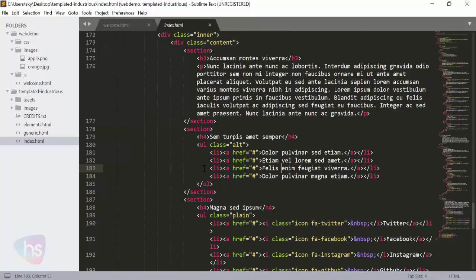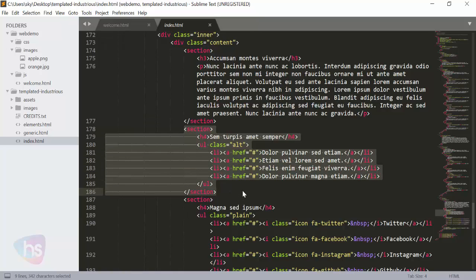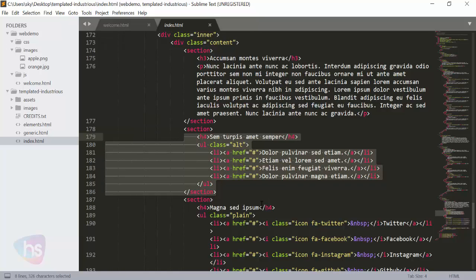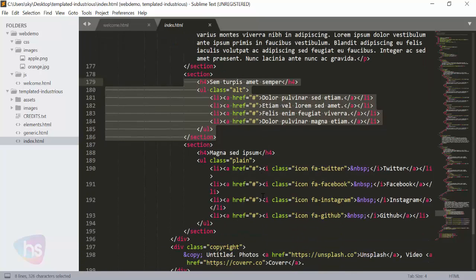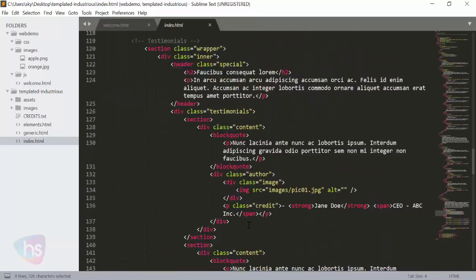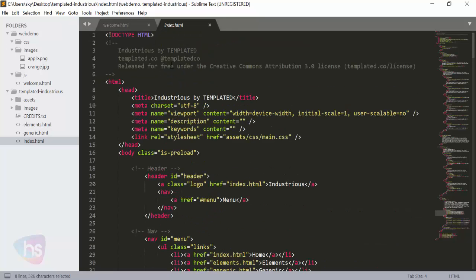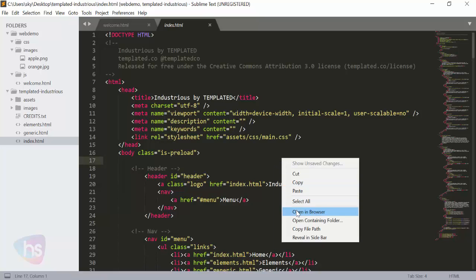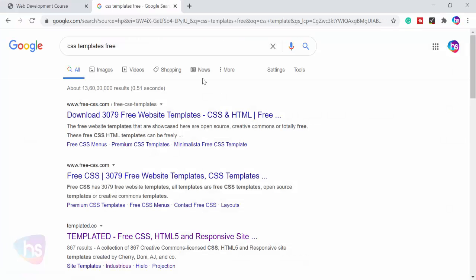If you want to comment out text in HTML, the same thing applies here. You comment the lines that are not required. Or if you don't want them permanently, you just remove them from here and you'll have your custom page. That's it. Wherever you want to put yourself, you can put all the things that are available. Just right-click here and choose Open in Browser. It will open like this.